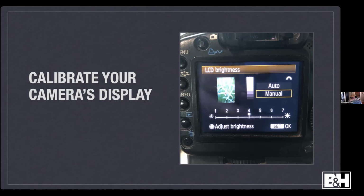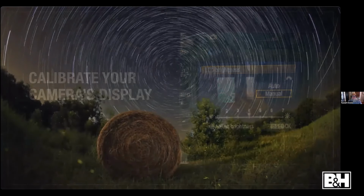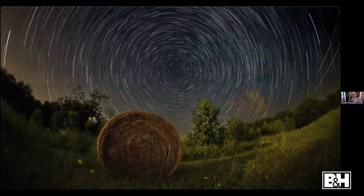And once that consistency level starts to go up, then those lessons that you start to teach yourself about photography by doing photography start clicking a lot quicker, because you're not trying to figure out, why is this picture bright? Why is this picture dark? If you've got that part taken care of, it's pretty easy to figure out what you may be doing right or doing wrong.